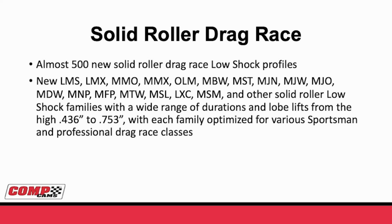What makes these things so great is somebody in a sportsman application who wants to run a lighter spring and run more passes between lash adjustment or spring changes can throw this in with a more standard 1.7, 1.8 rocker ratio and perhaps go all season with it. Then again, somebody who's running Comp Eliminator can put more rocker arm on these families and go much more aggressive with them when you put up like a 2-to-1 rocker.